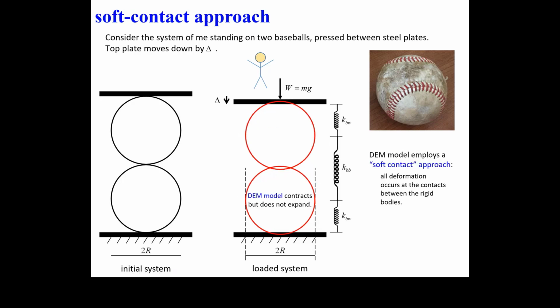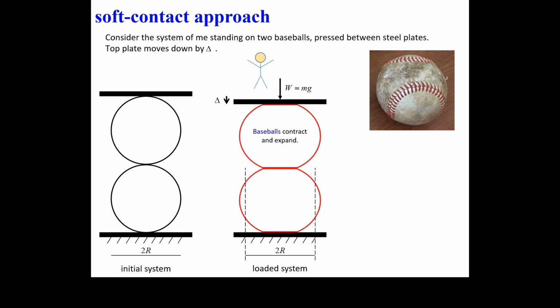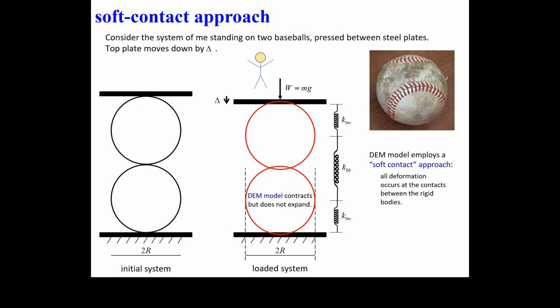If I go back and forth, you see the difference here. With the soft contact approach, the particles are rigid, they keep their same shape, and then we start to have overlaps at these places. At these overlaps, we then put in springs. So all the deformation is occurring at the overlaps between these bodies. This is actually a very good model for something like a sand made up of quartz grains. When you squeeze that, as long as you're not at the point where the grains are breaking, most of the deformation is occurring at the movement and rearrangement at those contacts, and the amount of deformation of the grains is negligible compared to the other deformations. This would not be a good model for marshmallows, for example.